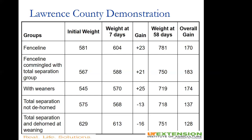So we decided to actually look at those and compare the ones that didn't have to be dehorned to those that were dehorned, knowing that that's an added stress on top of the weaning. And we actually had those in two different groups in comparison. Then 7 days after they were weaned, we came back and got all the calves up again. Now, this is probably the one time where the calves had to be gotten up where they normally probably wouldn't have to be, because the primary objective was, in addition to weighing, so we could have some baseline of what happened the first week after weaning.